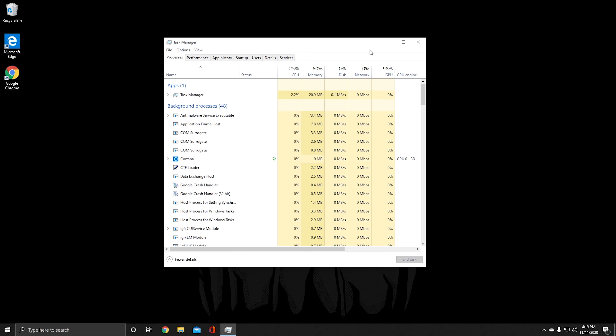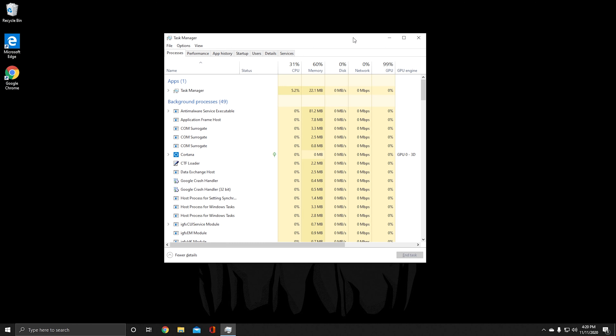This computer is not exactly the fastest — it is quite slow. I would only use this for basic video streaming or web browsing. You might be able to run some basic app-type games from the Windows Store, but that would really be it for gaming. It did take me quite a bit to get OBS settings working on this computer because the video processing is not good at all — it's integrated HD graphics. This computer was only about $135, so what do you expect.